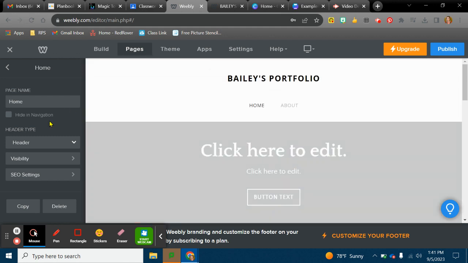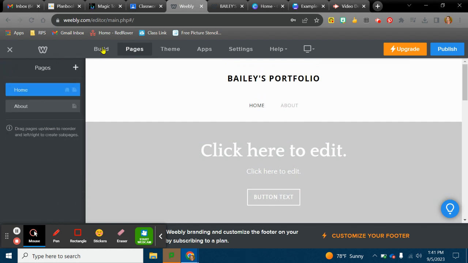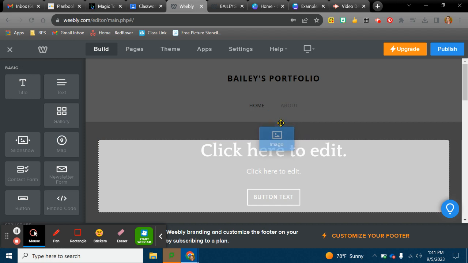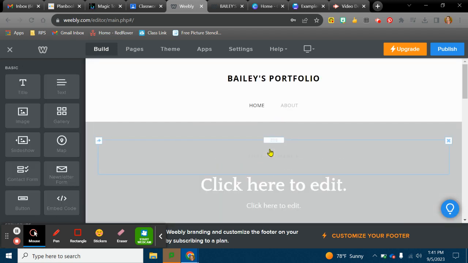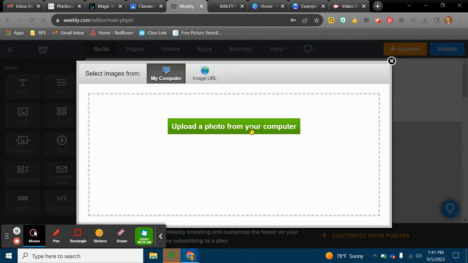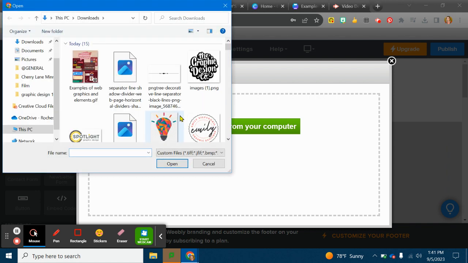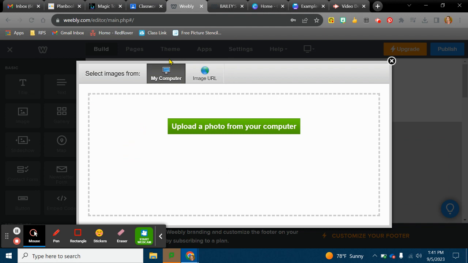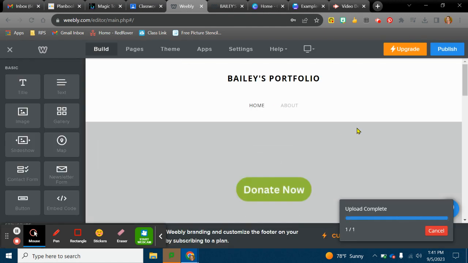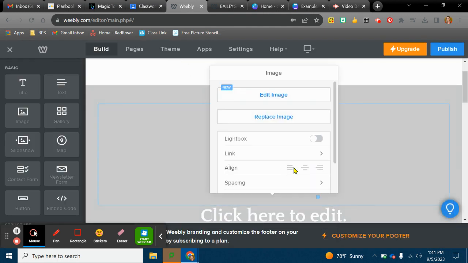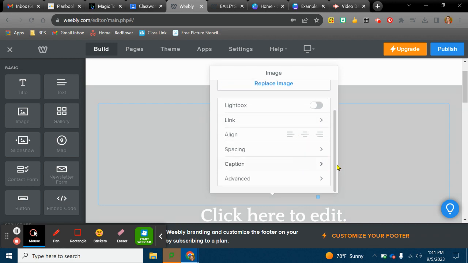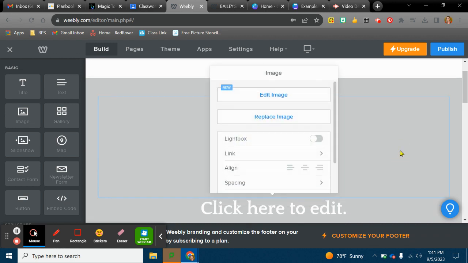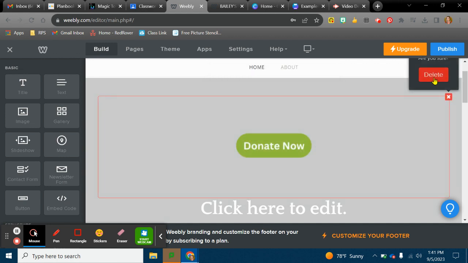Otherwise, you could also just add it as an image file when you go to the build section. So if I go to image and just add an image here, that could count as my header. This is going to look bad, but we'll just upload it. I don't know. We'll just do this one, I guess, the donate now if it's big enough. If that's your header, there you go. That'll work. So lots of options here, and we're not going to go through every single one because if I did that, it would take way too long. I'm going to exit out of this.